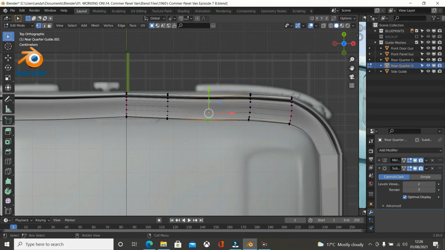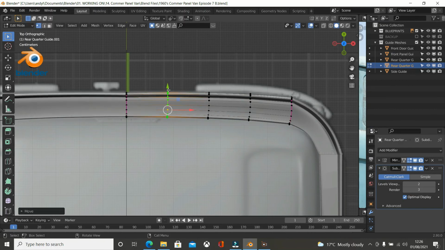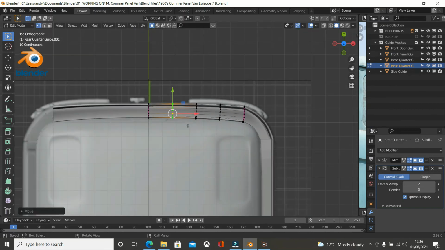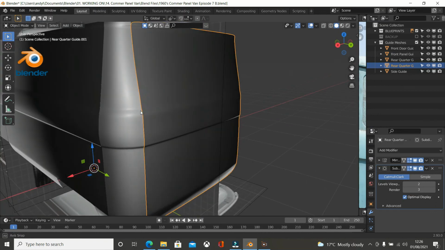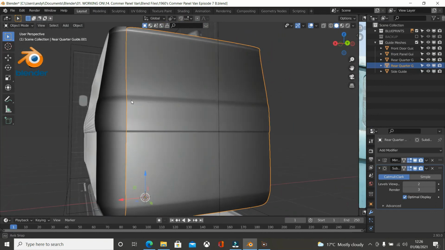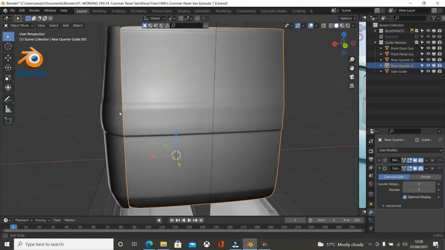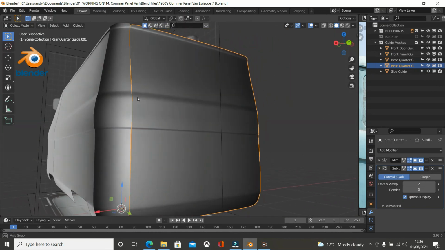Choose this one, move it out to here, and this one, move it out to here. Look at the back now, press tab. The reflections are certainly going through there a lot better now.